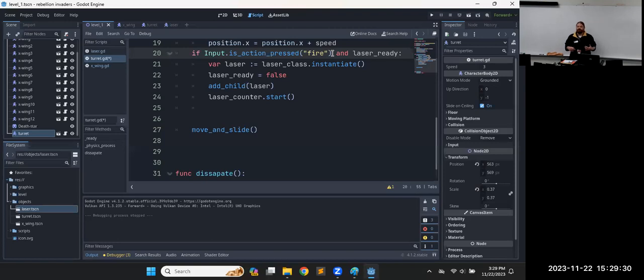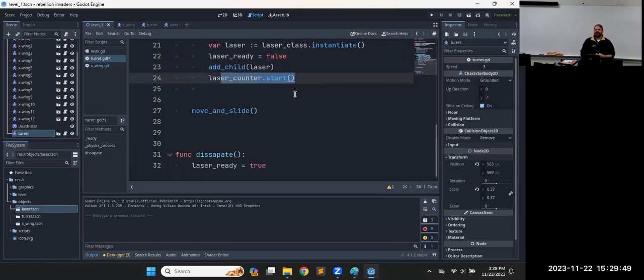But laser ready is going to return true or false on its own. So if we push the button and we're ready, it's like a laser. We just drained the charge from the laser, so we can't fire it again yet. Set that to false. Add a laser to screen. Start counting down, and when the counter finishes, then we change that back to true. That was my thought on it. So we can only fire one laser at a time.